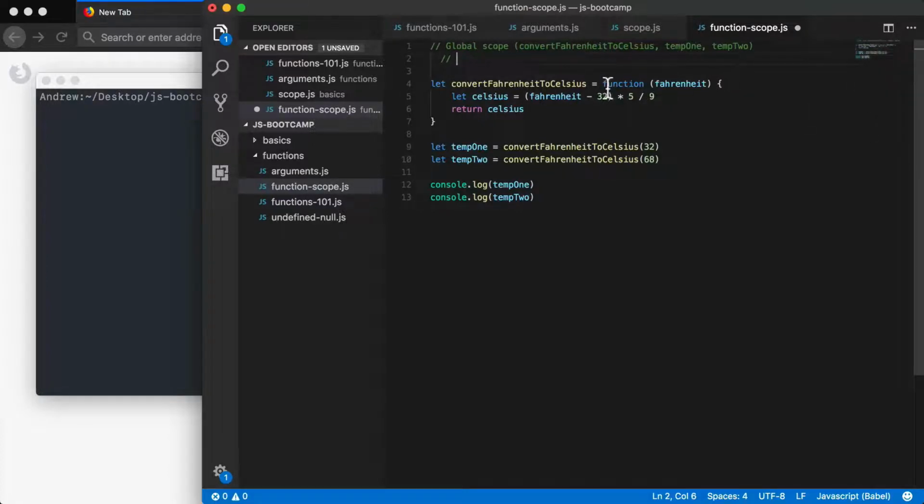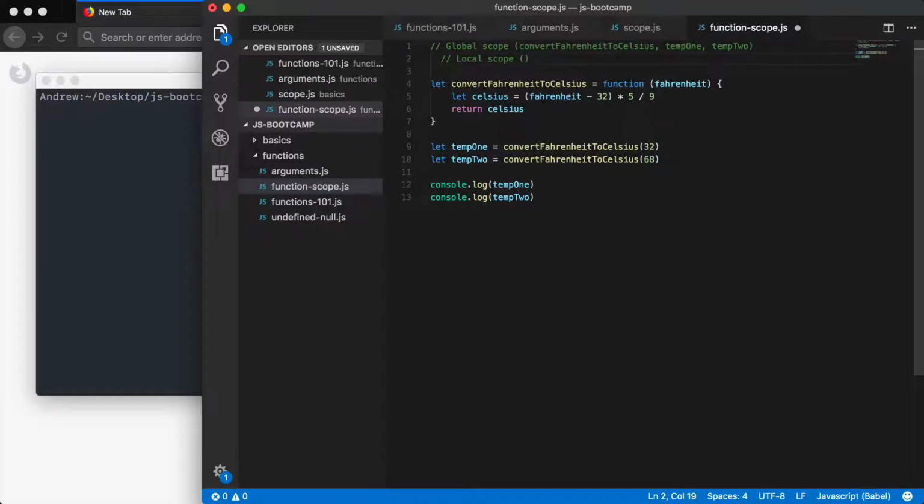Our functions define a new local scope. This scope contains everything created in the code block, so that would include the Celsius variable, but it also includes the function arguments. So in this case, we would have a local scope.